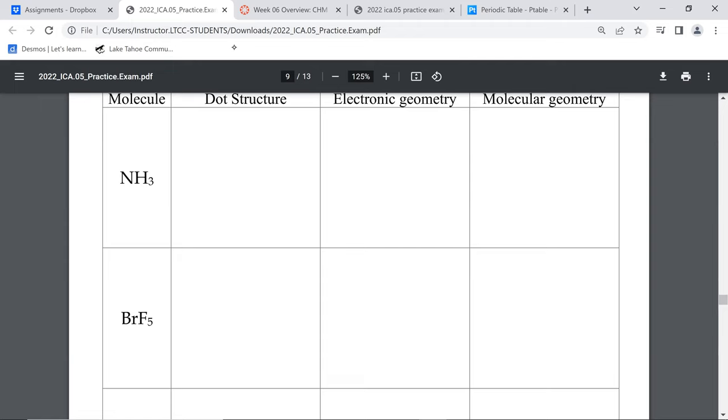But which one you pick to put where doesn't really matter. You could put the lone pair back into the board, and a hydrogen out, and a hydrogen over here, and a hydrogen up here, or you could draw it like that. That's still a tetrahedral shape. The key thing with the tetrahedral shape is that two of the bonds are flat, and the other two bonds are pointed vaguely in the same direction, one out and one in. If you do it that way, you'll always get a valid tetrahedral structure.